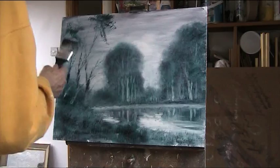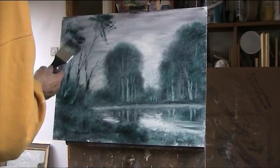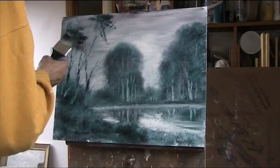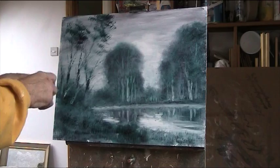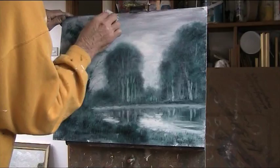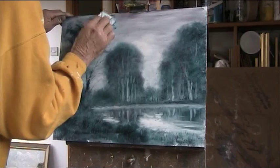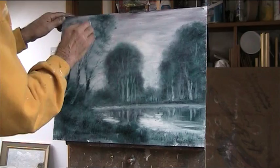Trouble is, the time it takes to do this, for you to sit through the whole demonstration is a bit of an ask, really. But right, let's start texturing that now. Just a bit of blending now. Soften. There might be a bit too much of a contrast clash with the tree in the background there.